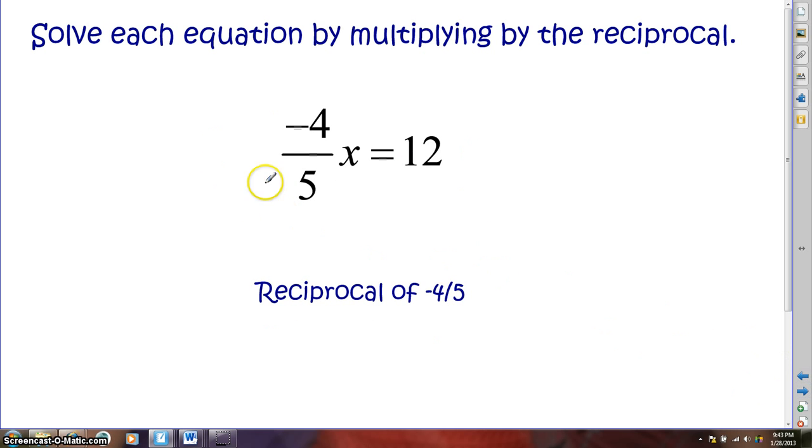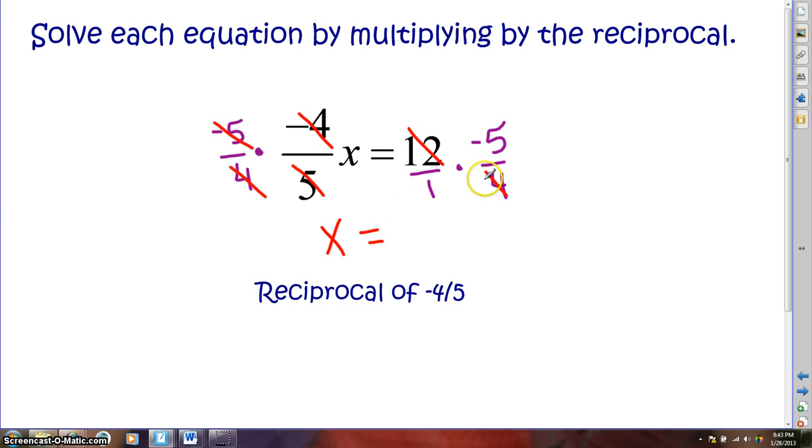Let's try just a couple more. So we have -4/5 x equals 12, so we're going to multiply by the reciprocal. So we flip that upside down, and we multiply by -5/4. And that means we multiply the right-hand side by -5/4 as well. The -5 and the 5 reduce, the -4 and the 4 reduce. And since those were both negatives, that makes us have a positive. And over here we can reduce the 4 and the 12. 12 becomes a 3, the 4 becomes a 1. And a +3 times a -5 makes a -15.